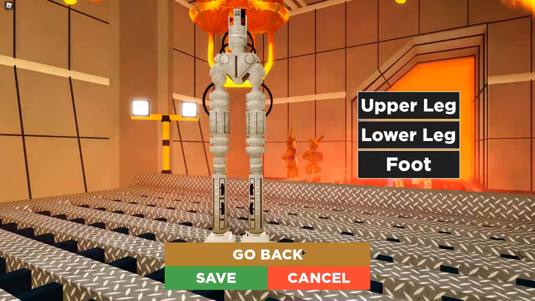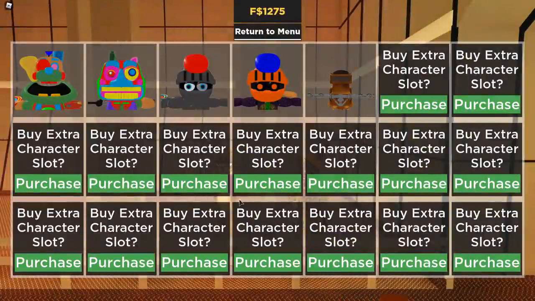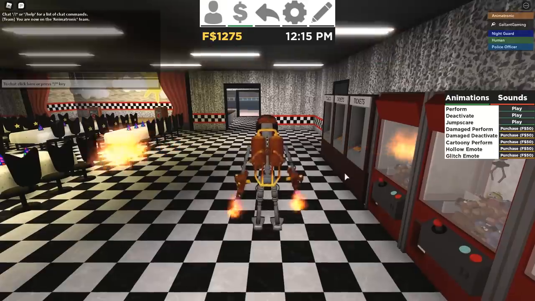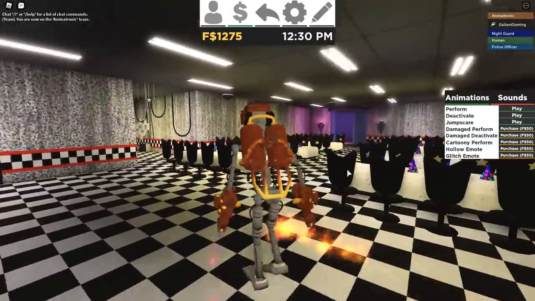Oh, that's weird. You can put, like, a human foot on it. But anyway, there we go. Here is our brand new creation. So, let's go to the game and let's check it out. Alright, we're loaded in some random world. So, let's pick our flamethrower Endo. And there he is! Look how cool he is!